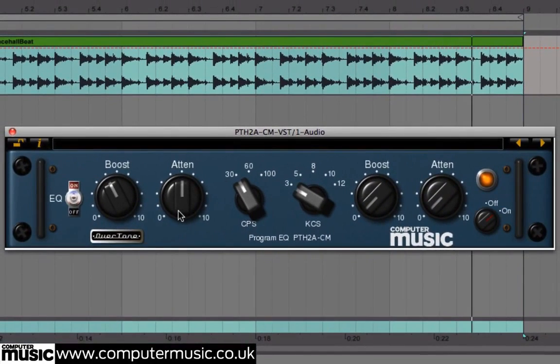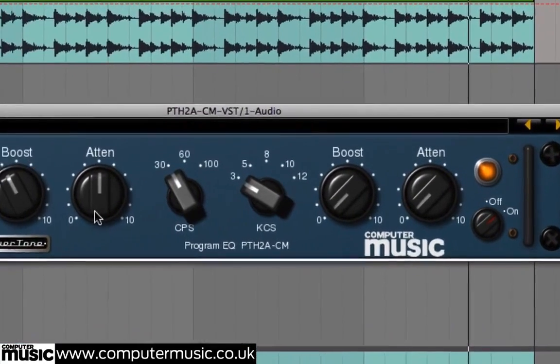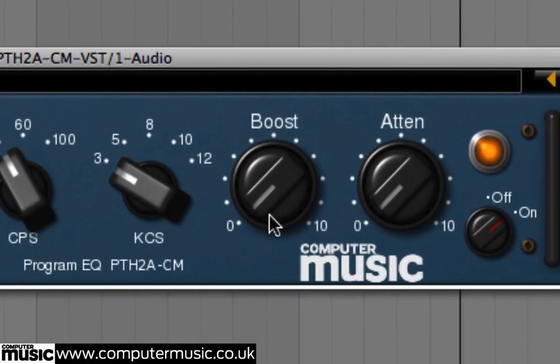The high-mid boost dial, found on the right of the plugin, applies a high-mid peak boost to our signal at a centre frequency specified by the KCS dial. And KCS stands for kilocycles per second, or kilohertz.